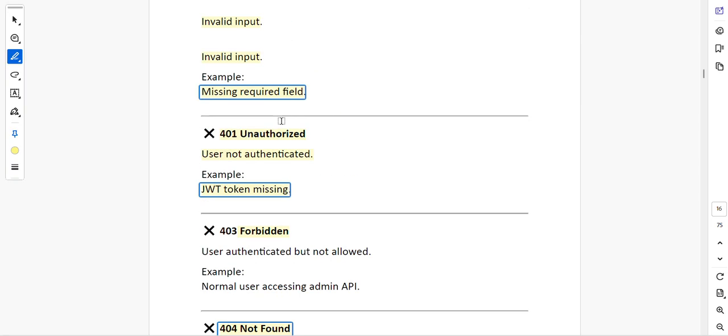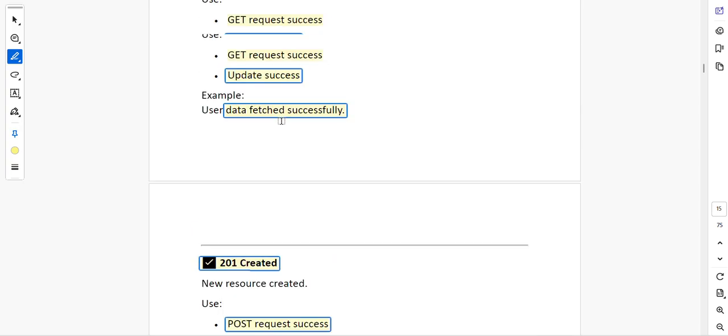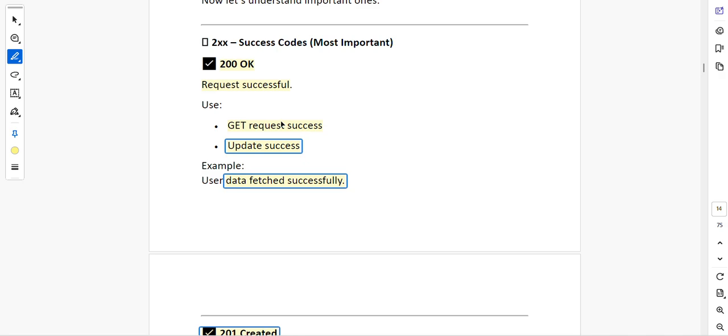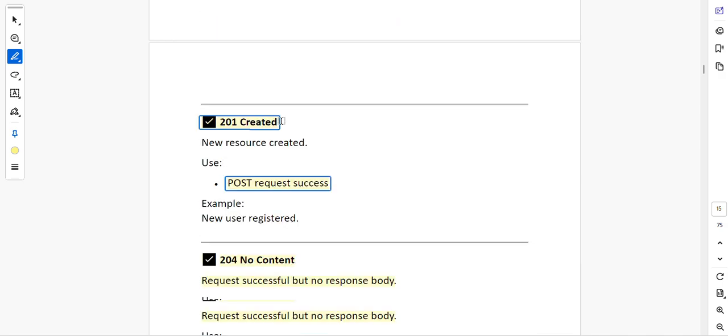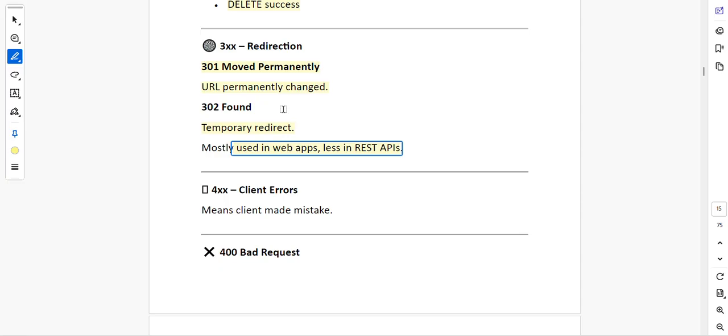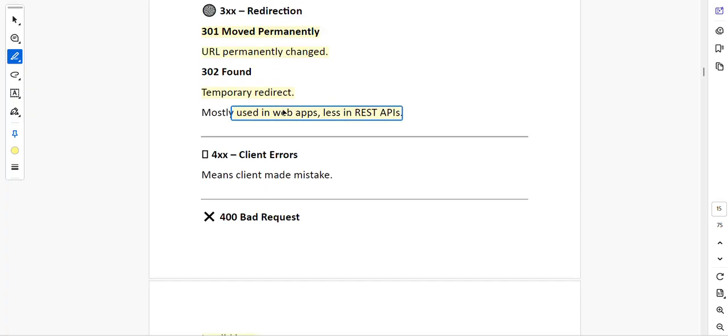So generally you have to remember 2, 3 HTTP status codes. 200 means OK, request sent successfully. It is generally used with the GET HTTP method to retrieve or fetch the data successfully. 201 is generally used to add data in the database, like for the POST method. You will get 201 when you successfully added the data. 3xx redirection is not that important, and you will not see these status codes frequently.